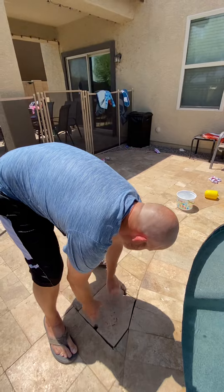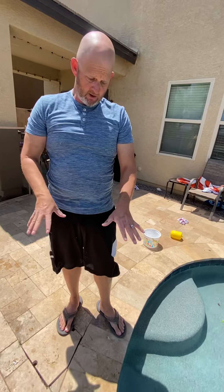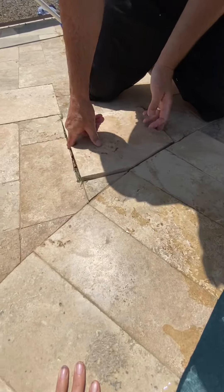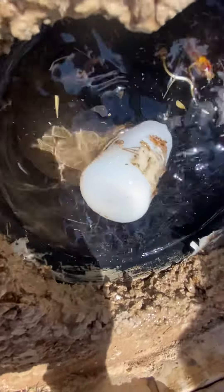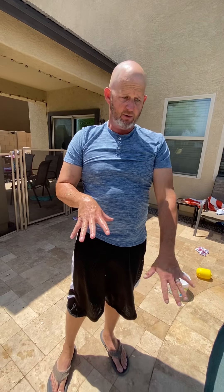I'm going to show you where the shutoff is, but I also want to teach you quickly: the hole that water comes out of is connected to the float, so if your pool is getting lower and the leveler isn't dropping with it and not working, it's very likely that you have a piece of debris stuck in the hole. On mine I actually have a little rock in there I need to get out. You take a coat hanger or something and clear it out — there's a small hole in here, it's harder to see, but there's a hole that goes around. You can work a coat hanger around it. It's about a three-quarter inch hole and you can go back and forth to knock that debris loose. If it's too clogged, the leveler will stay stuck even though your pool is dropping and not working.